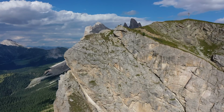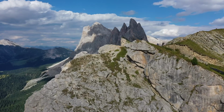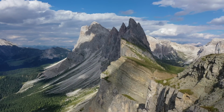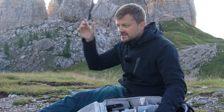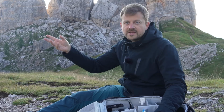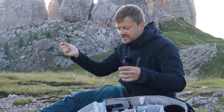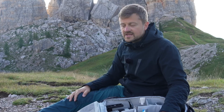Besides everything I have here in my camera backpack, I also have my drone, DJI Mavic 2 Pro. Still works great, flies great, after, I don't know, 4 years I've had it. I even crashed it into a tree, and it fell down into a lake, so I had to jump into the lake and recover it. I very fast took the battery out, tried to wipe it off, took the SD card out, and then I just put it for drying for 4 or 5 days.